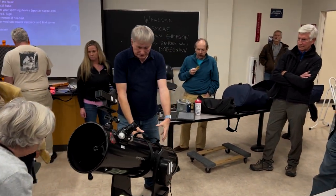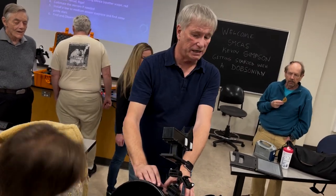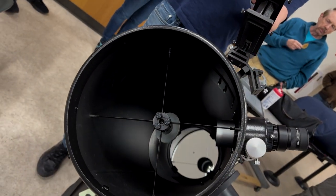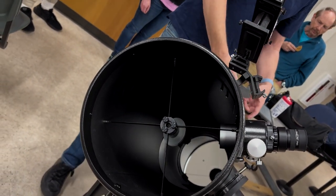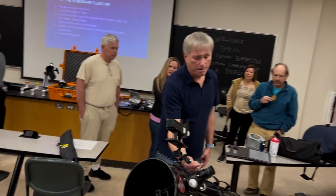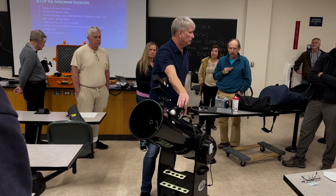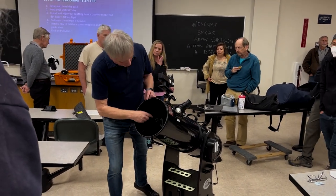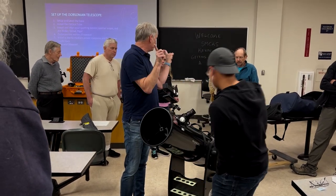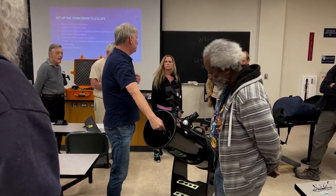But it's enough to take that light and concentrate it all up and send it right up to the front of the telescope where there is another mirror, the secondary mirror. That mirror is oval and flat. And all it's doing is taking the light and sending it back up at a 90 degree angle, up through the eyepiece where we're going to look. So this framework that holds that is called the spider. Mine happens to have four straight legs, and that is screwed into this base. But that is the secondary mirror.